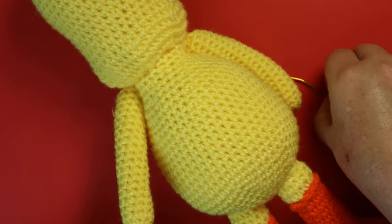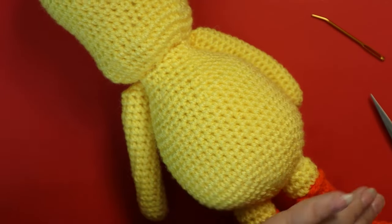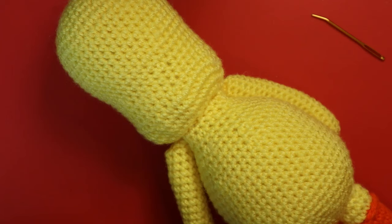All right, moving on. We're not sewing the beak on until after we do the face.